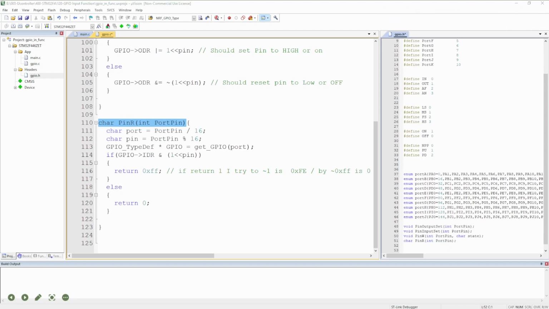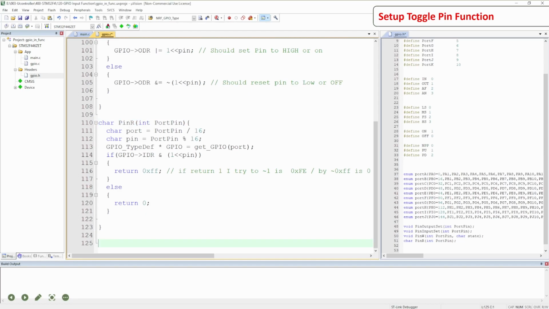Creating the read function gives us a big opportunity to have a third function that will be very useful from the pin control perspective. And this will be the pin toggle function. So instead of checking every time if the pin is on or off, we can have a very simple function that will toggle the pin whatever the value. So let's finish our development for the GPIO simple functions by creating our toggle function. So here we put a void pin toggle like this. And as usual, we will just need the port pin value.